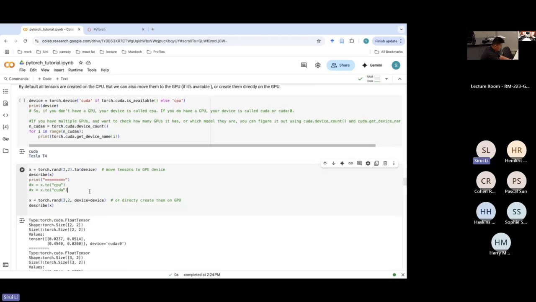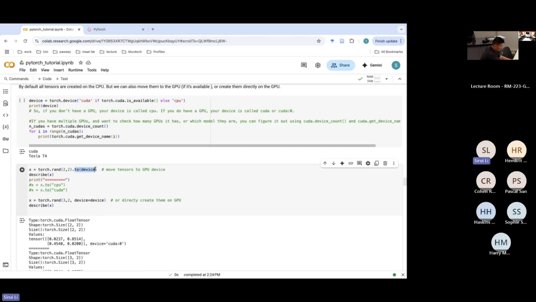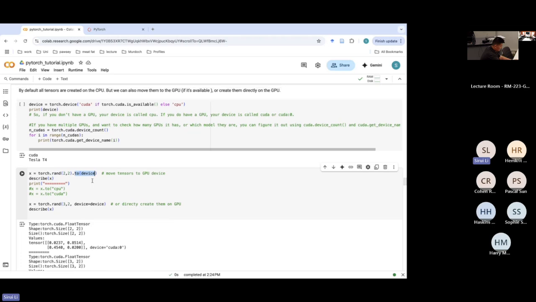Okay, and you have two ways to create a tensor on GPU. The first method is you create a tensor on CPU first, and then you use .to(device) to move it to the GPU device. So you create on CPU first and then move it to GPU.